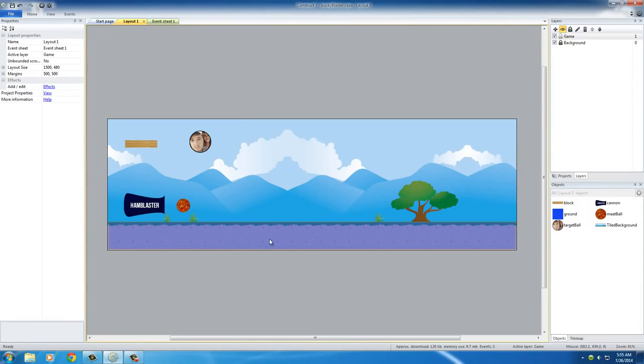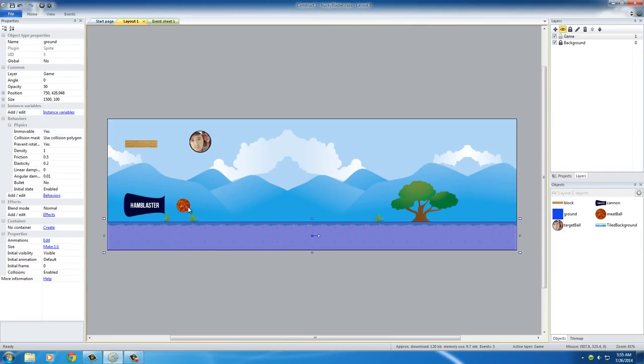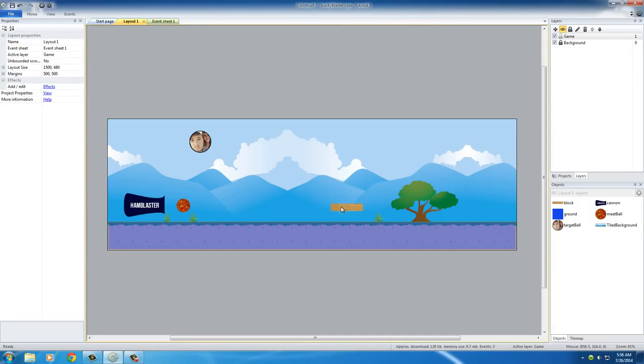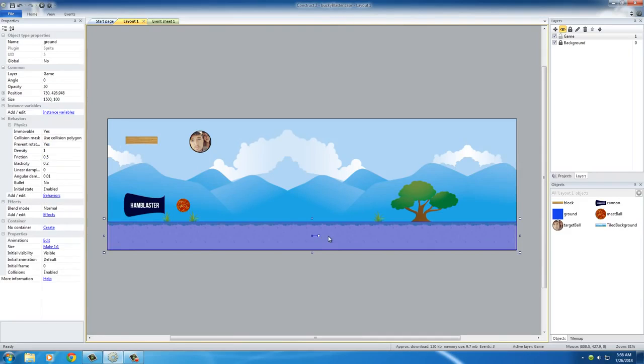Now, the reason I selected that is because, even though this is treated like a real life object right now, we don't want it to interact with really anything. So whenever we hit these blocks right here, they're going to tumble around, they're going to move. However, whenever we hit this ground with a meatball, we don't want it to rotate or move around or bump around at all. So that's why we need to make it immovable and prevent rotation, and that takes care of all of that.